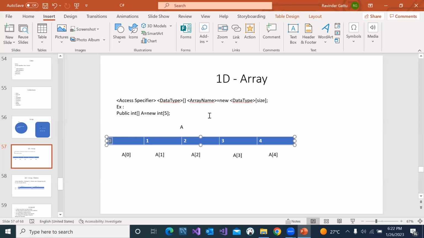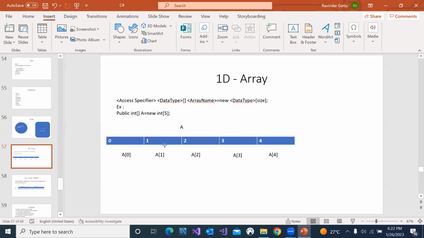So now, whenever the first element is provided by the user, that should be stored into first location. But what is the address of first location? As I said, the index of first location is going to be 0. It starts from 0, but this is not the complete address. What is the complete address? The name of this common location is A, and the first location is available at 0th index. So the complete address is going to be A of 0.